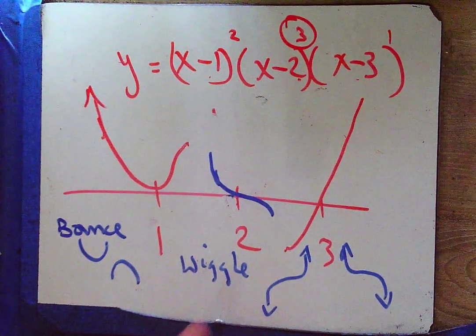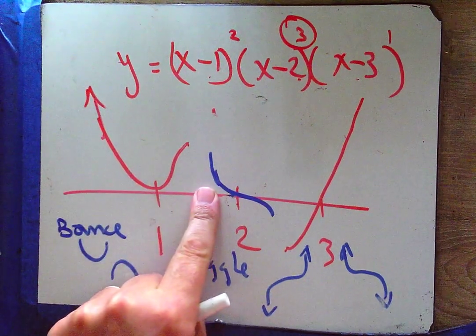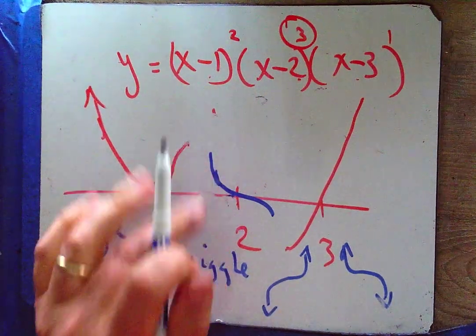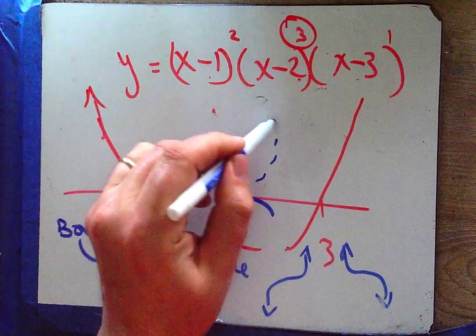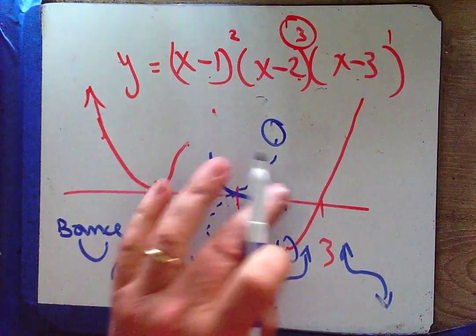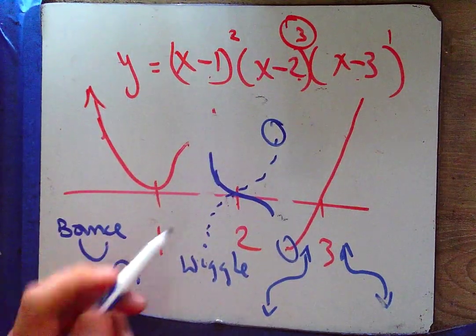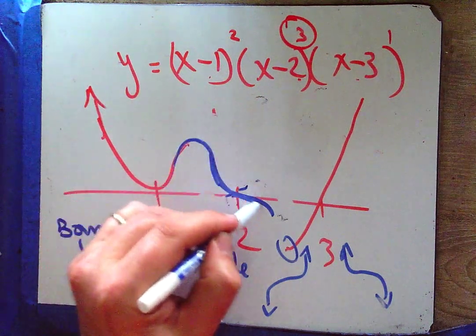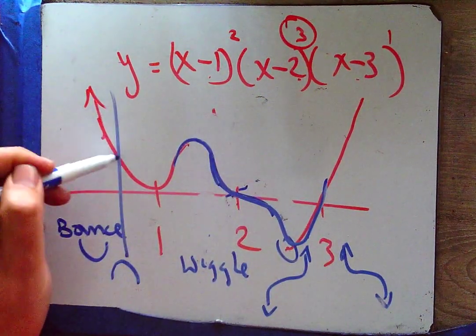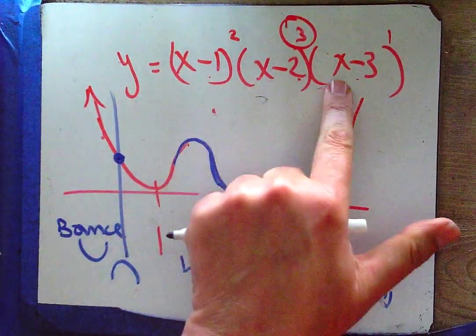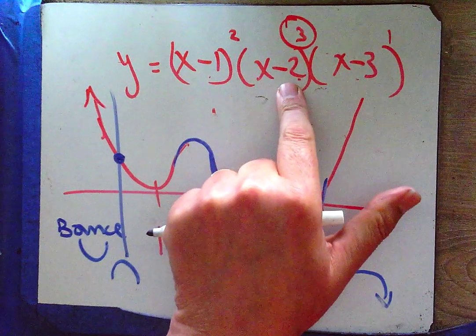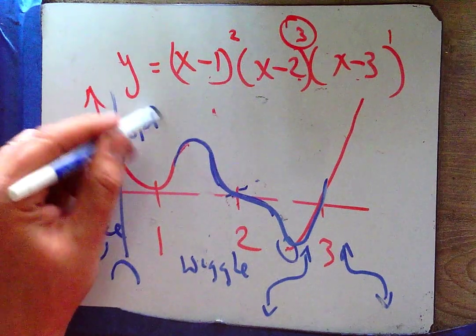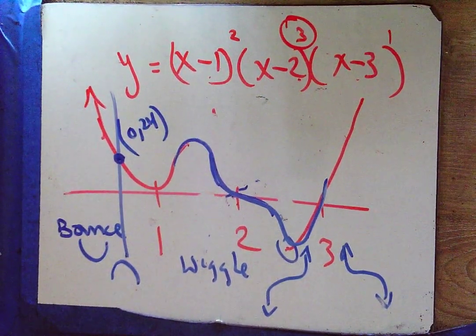And I'm not going to know which one I've got until I get to that point and say, how can I connect this with this? I can't do this because that can't connect to that without crossing there. And I don't have any more x-intercepts, just these 3. I've got them already. So I need to find this other wiggle, like a negative x to the third. Okay? And don't forget the y-intercept, which we get by plugging a 0 in for the x's. Negative 2 to the third is negative 8, times negative 3 is positive 24, times positive 1 is positive 24. And there's my polynomial, okay?